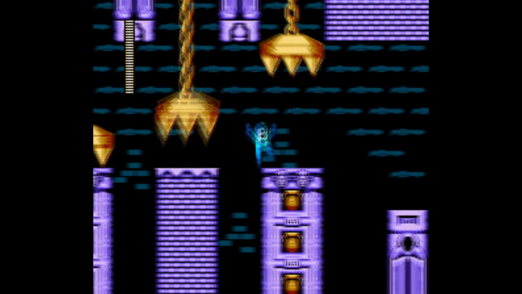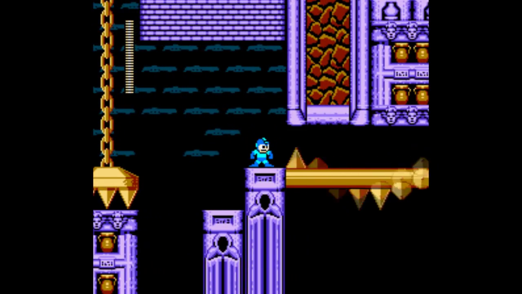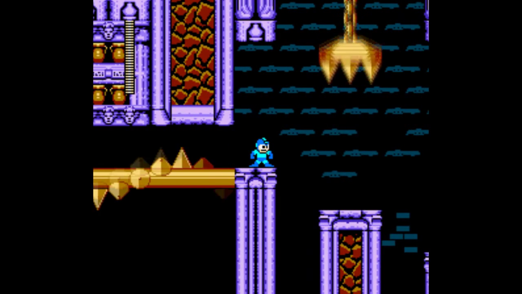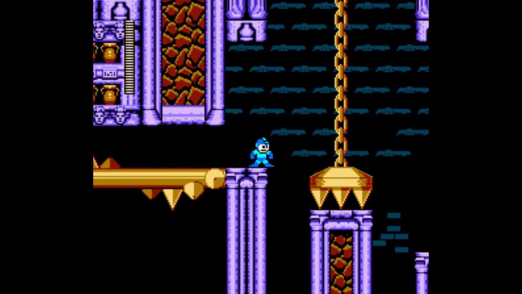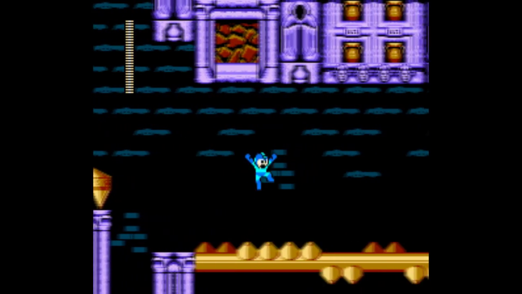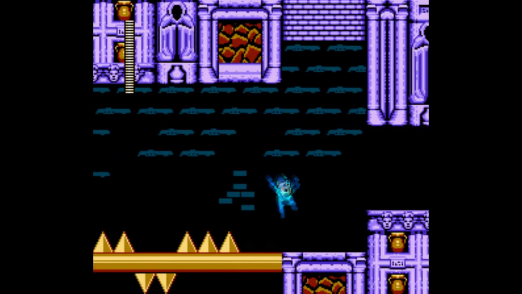I don't like lingering under these. Hurry up! Ugh, that was close. Whee! That is fun! You know, things like that, those rotating spikes running across them, those are always so much fun. There we go. What's in here?